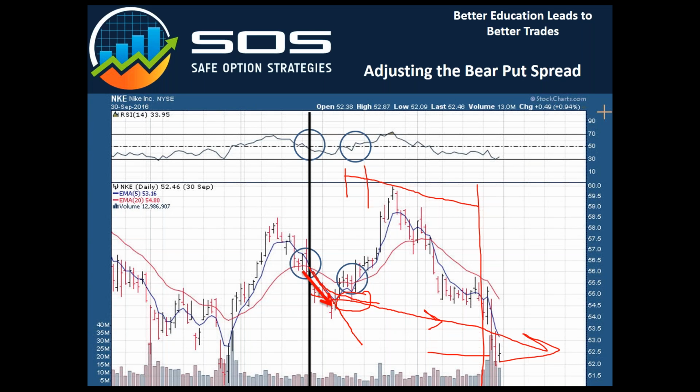But if you're going to make an adjustment to a horizontal put calendar, I'm so sorry, if you're going to make the adjustment to a horizontal put calendar or to a bull put calendar, where your long option is here and your short option is either at the same strike price now or at a higher strike price, but either one in a nearer term expiration, don't do it before you get technical crossovers. Okay, don't make that adjustment until you get those technical crossovers.